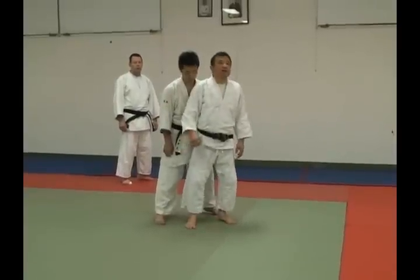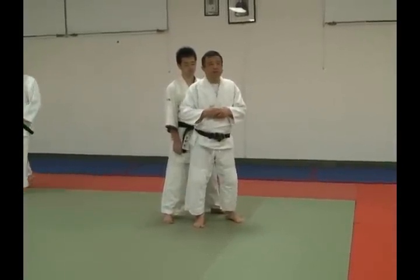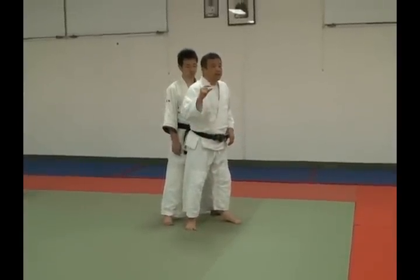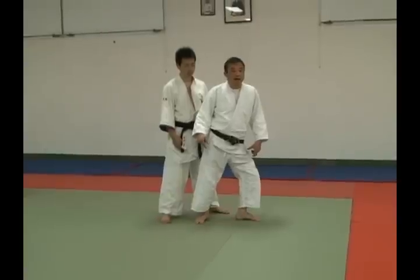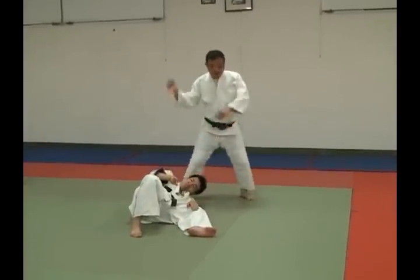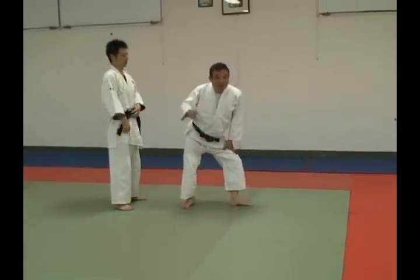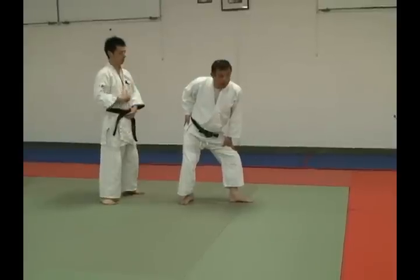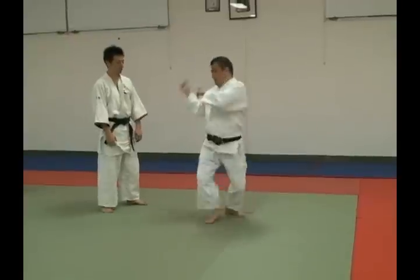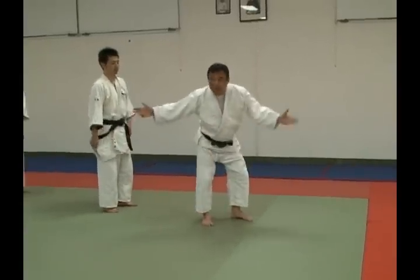Now in modern style competition judo and sports judo, seoi nage is one-two. Okay? Ukigoshi style judo is one. Understand? Same goshi, ukigoshi, seoi nage, same. Timing is one. Twist. Understand? Let's try seoi nage. Please.